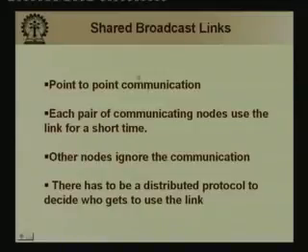And why do we take up the bus topology? This is a very simple kind of network, based on a shared broadcast link. We still want to do point to point communication. That means there may be many nodes A, B, C, D, etc., connected to the network, and A wants to communicate to B. C, D, E are connected, that is all right, but A specifically wants to communicate to B.